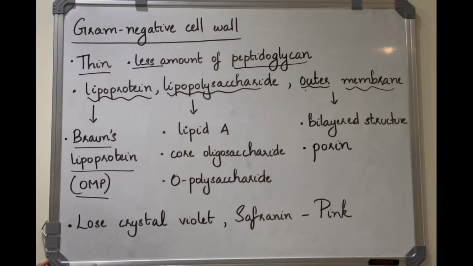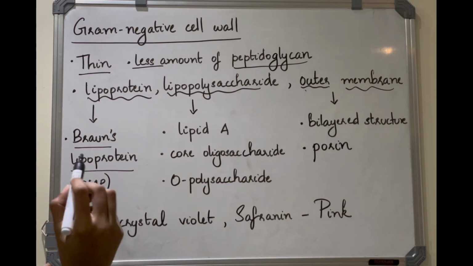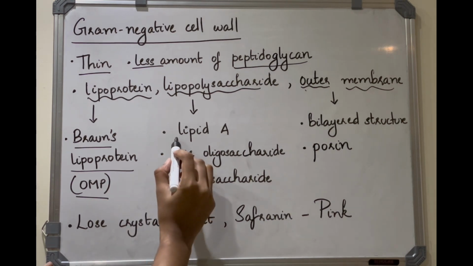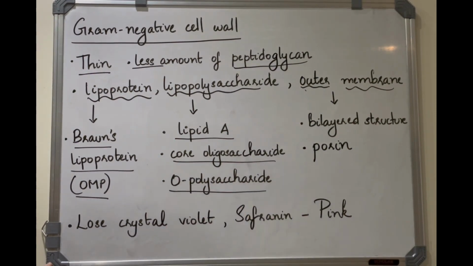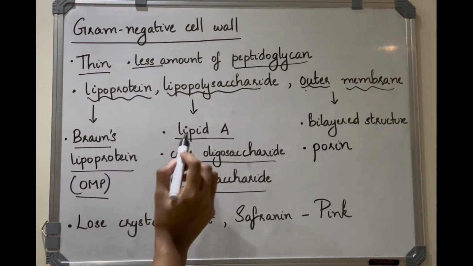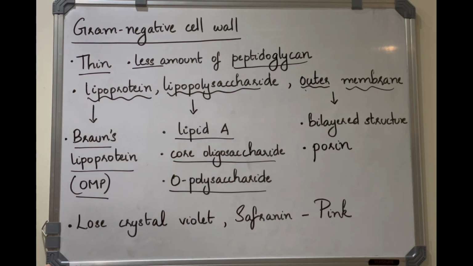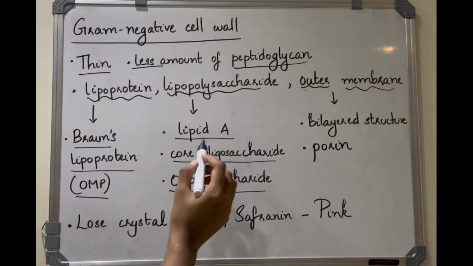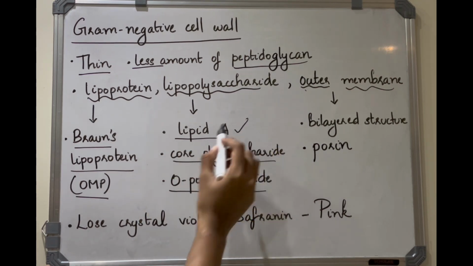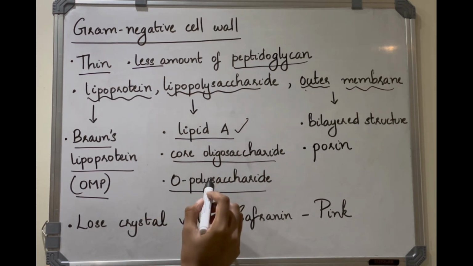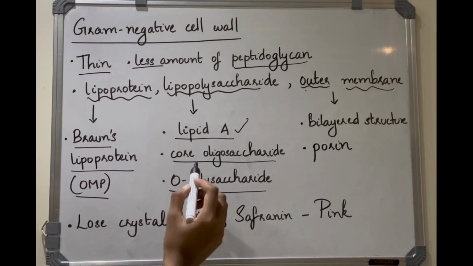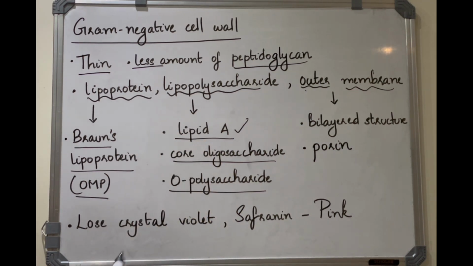The lipopolysaccharide is a complex molecule consisting of three components, that is lipid A, core oligosaccharide and O polysaccharide. Lipid A contains phosphorylated glucosamine disaccharides, hydroxy myristic acid and fatty acids. The core oligosaccharide mainly contains two sugars, ketodeoxyoctanoic acid and a heptose sugar that is bound to lipid A. The O polysaccharide has a wide variety of sugars and it differs between bacterial strains.